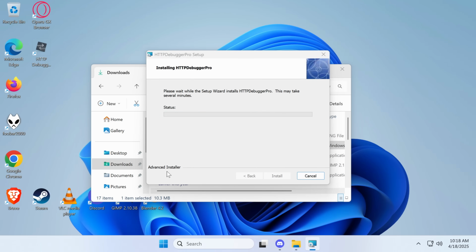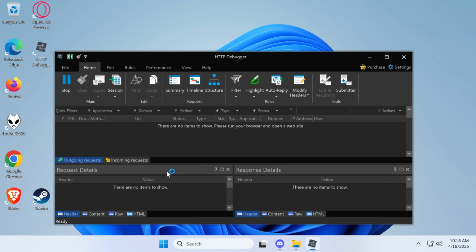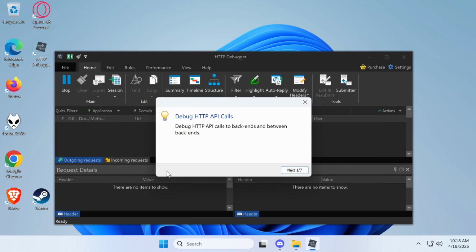HTTP Debugger Pro is actually not a proxy. Most of these types of systems are called a proxy, and that means that you have to set your apps to use it, and apps can just ignore a proxy. HTTP Debugger Pro installs a driver that gets into the network stack and redirects traffic to the program. As a result, it's very useful for testing and is the easiest way to do this without a dedicated VM.